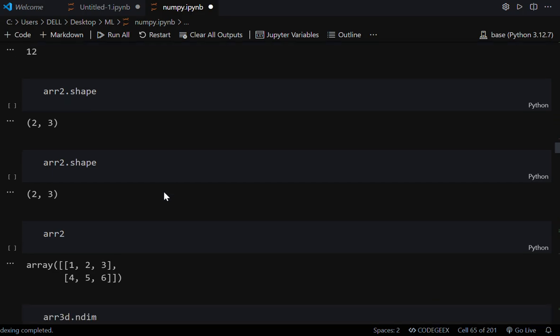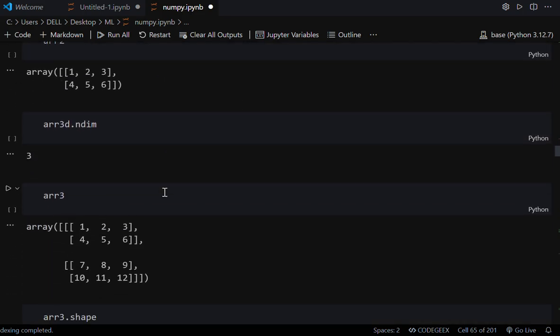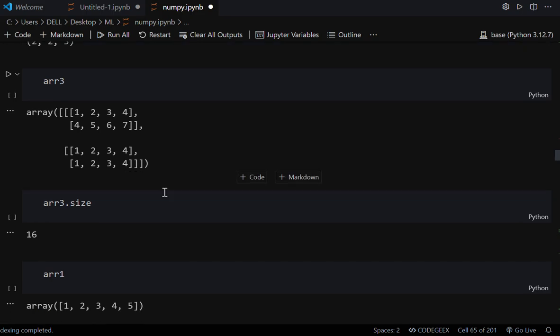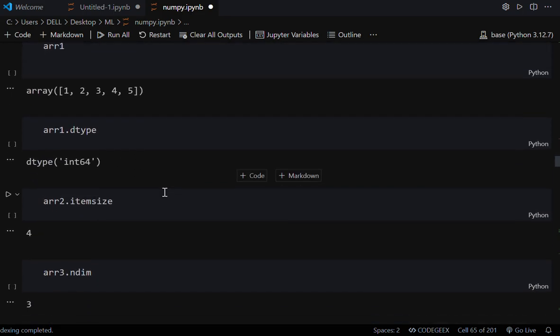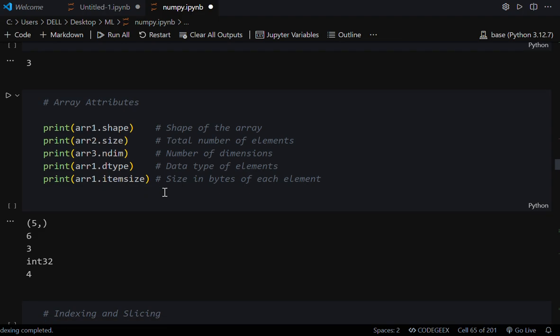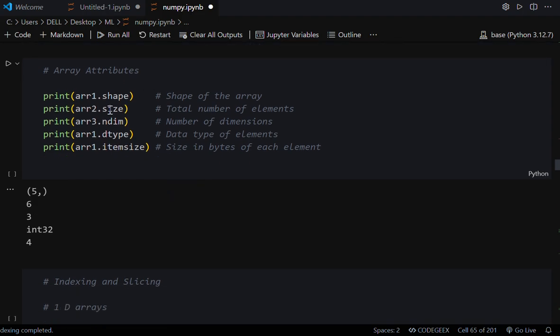And size we have already seen, the shape function we have seen before, along with itemsize and the data type. We have seen the shape function, size function, and ndim function. The shape function shows how many rows, columns and depth. The size function tells how many elements are present in the array.